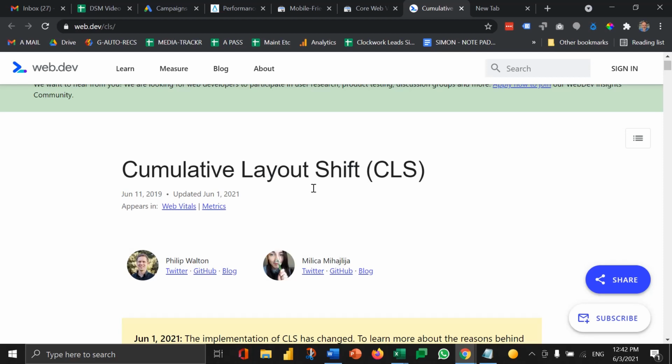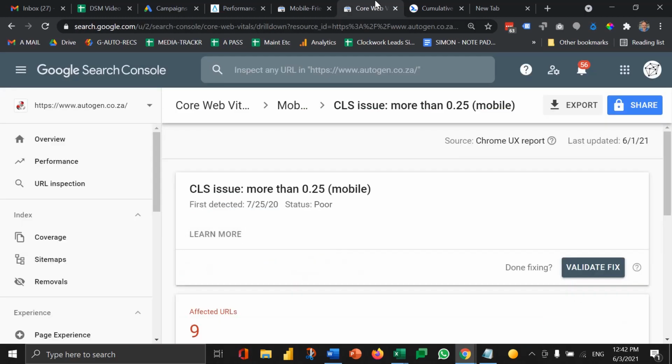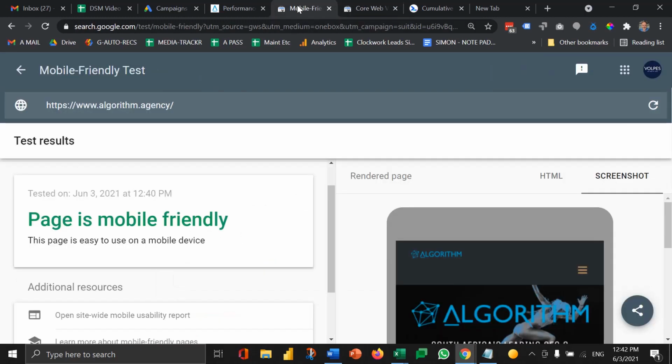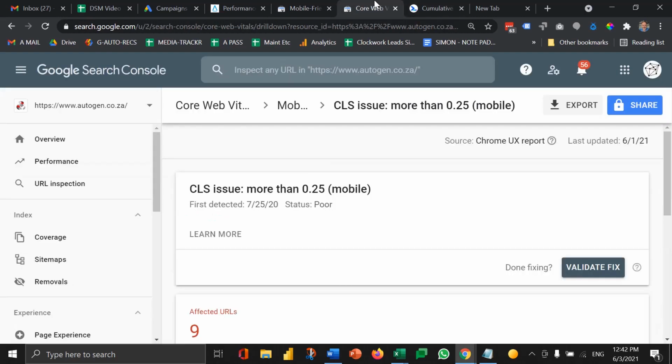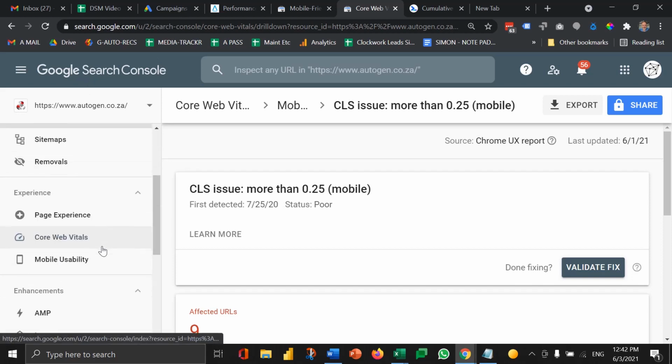as the page loads. So top tip here is to always check on a regular basis at a top level if your site is friendly or not. However, definitely use Google Search Console and this experience section to identify what the specific URLs are. If you're not sure what it is, then obviously click on the issue to get the definition.